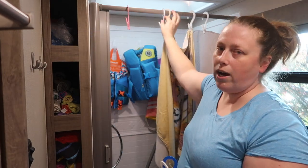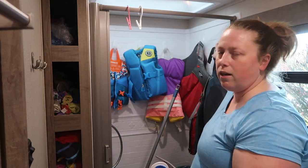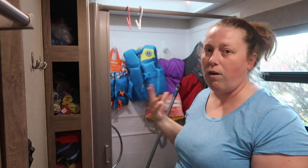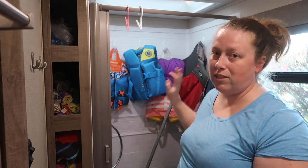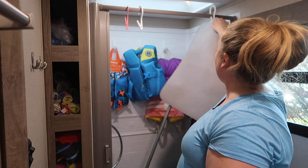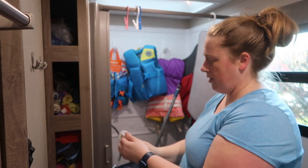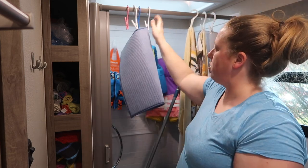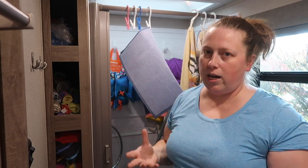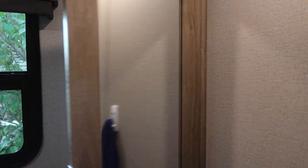Our shower is primarily used for storage. I use the rod to hang and dry things. I put command hooks up here — great for wet life jackets or wet rain coats while traveling since it's fine if the shower gets wet. I have a drying mat, extra towels, and another drying mat. At night things don't dry well outside because it gets dewy, so I stick dish cloths and dish towels in here to dry overnight.